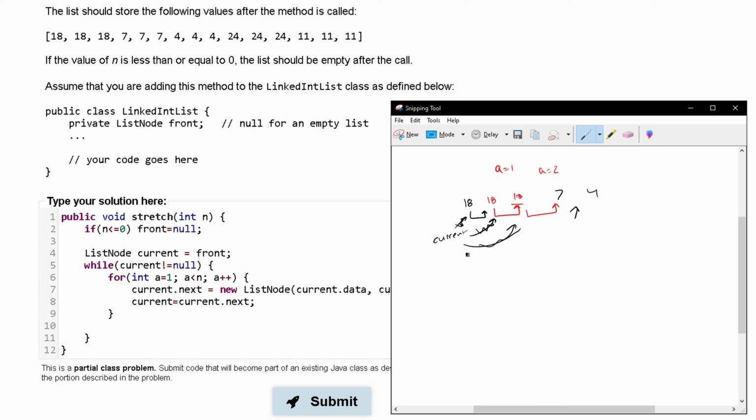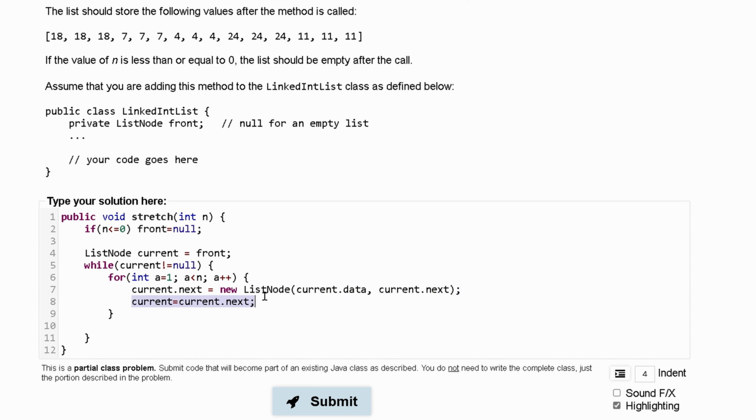So what we need to do is set our current equal to this next value right here, and that's going to be outside of our for loop, inside the while loop, so that when we do this again, this whole process can repeat but for the 7. And then when that's done, it'll break out of the 7 part and then go to the 4 part. So hopefully that makes sense. If it doesn't, rewatch it or leave a comment in the description below. So again, we need current to be equal to current.next, but outside of the for loop in the while loop.